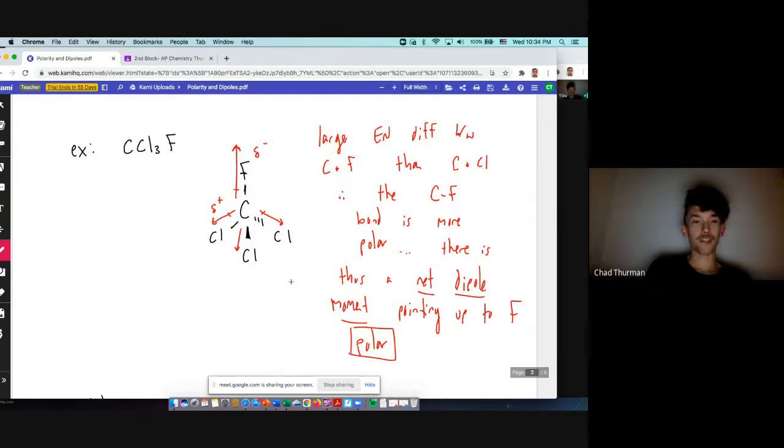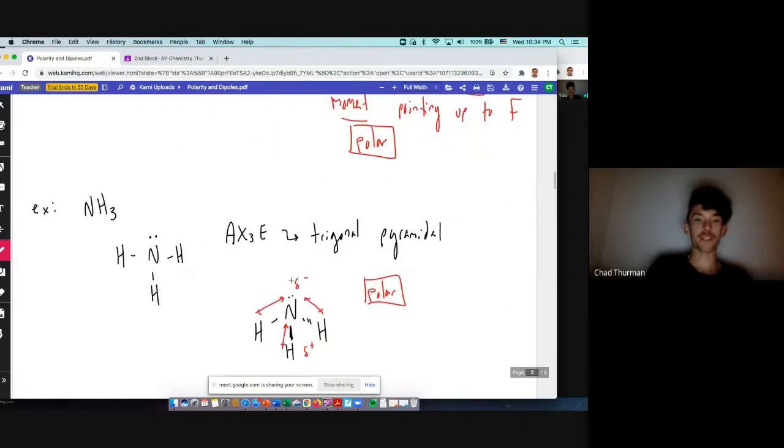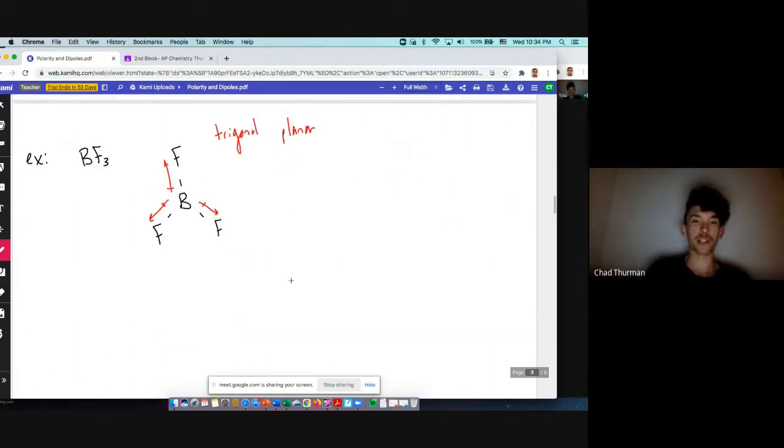I guess that rule kind of breaks down for this one. Shoot. Okay, well, I don't want to say anything that confuses you. Maybe just scratch that. I'm just trying to help you understand what I mean when I tell you to analyze the dipole arrows and see if they cancel. You draw the dipole arrow towards the more electronegative element along every bond, take a step back, look at them, and see if they agree or if they disagree.